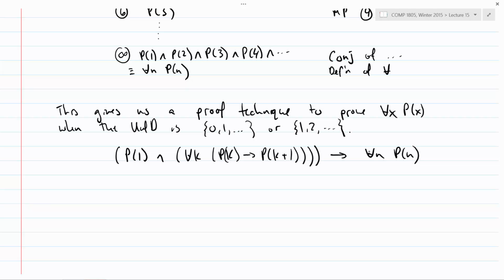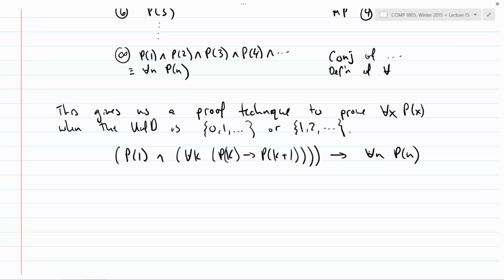This is a related idea, but that is important. So you couldn't do something like this for, say, the set of real numbers. That wouldn't work because there's no smallest real number. You can do something kind of similar if you include negative numbers, but then you have a different starting point, that's the first thing you want to prove that it's true.